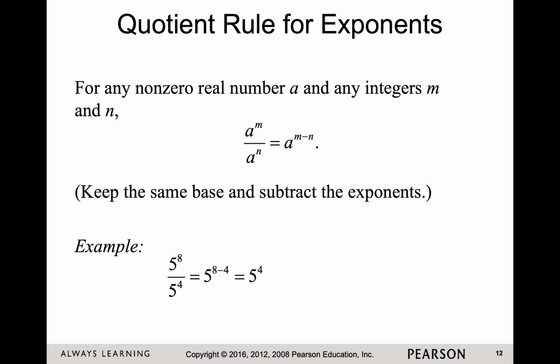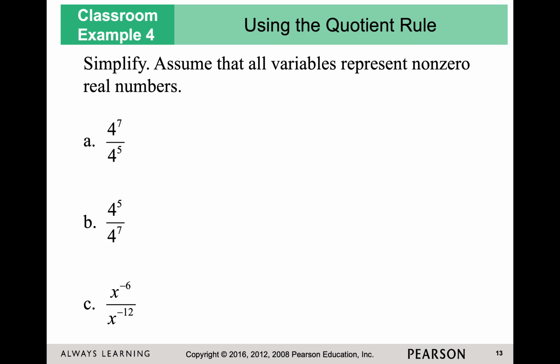What is the quotient rule? Well, we learned when we multiply two like bases that we add the exponents in the expression. When we divide, we do the opposite operation and we subtract. Now notice it's the exponent in the top minus the exponent in the bottom. That's really important. Notice there are no negatives here. You need to clear out your negatives before you start applying this process for most people. You don't have to. There are many ways to get to an answer, but I recommend it.